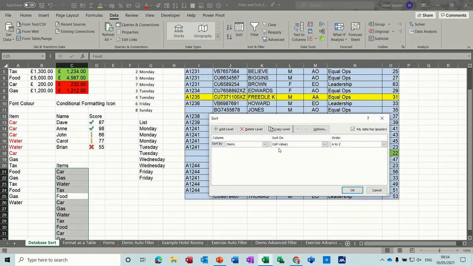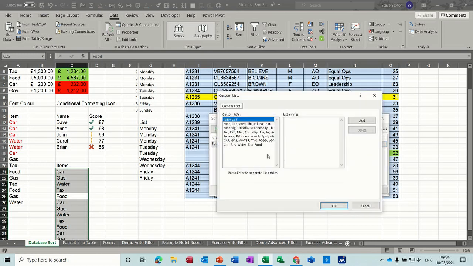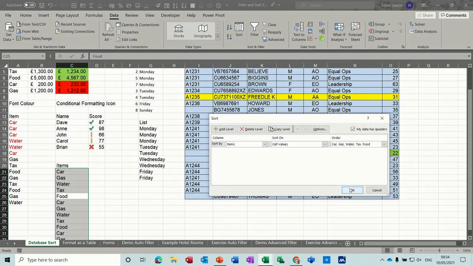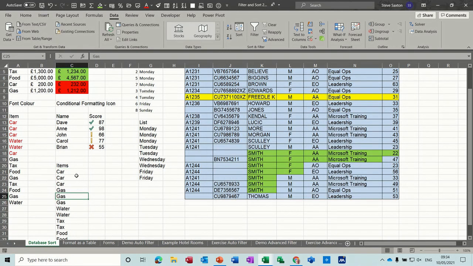Go back into items, custom list, and it should give me the option. There's my custom list. That's what I want it to sort by. Click OK, OK again, and it's put all the items together: gas, gas, water, tax, tax, food, food. So you can set that up.